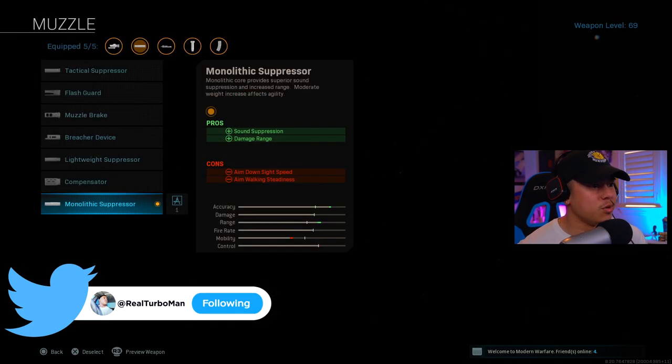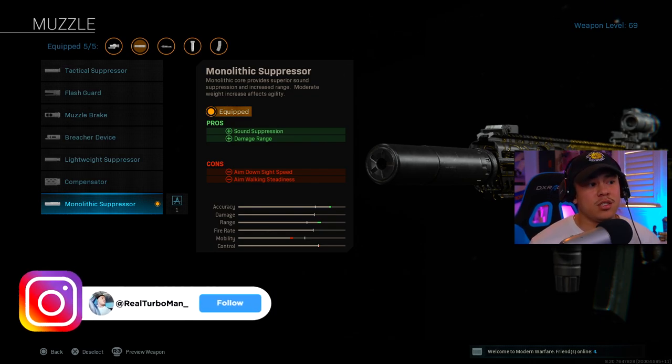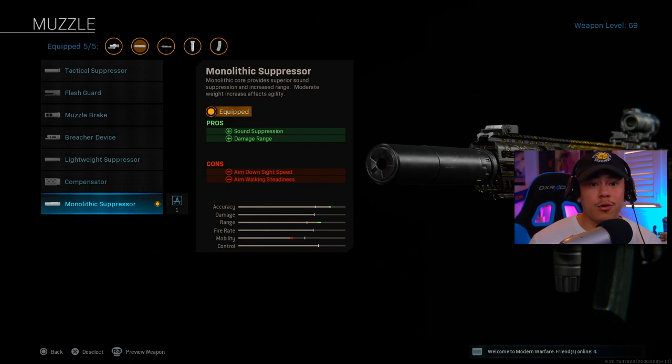So, for the attachments, we are running with the monolithic suppressor. This one's a 2-for-1, and I really like this one for Warzone, especially because it gives you that sound suppression, which is going to be very important in your survival because it does keep your weapon fire off the minimap when you're firing your weapon so that enemies won't be able to locate exactly where you are shooting your weapon from. And also, it does come with a damage range increase, which is also very nice because in Warzone you are engaging in long range combat most of the time, so having that damage range increase is also going to be very nice.